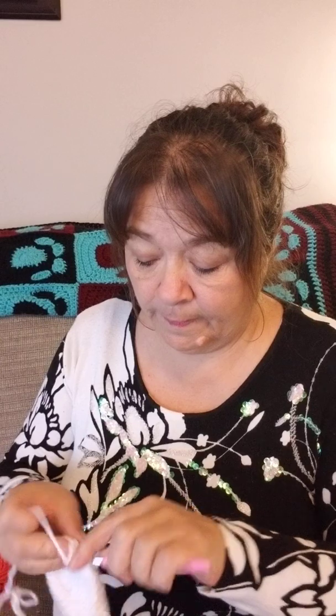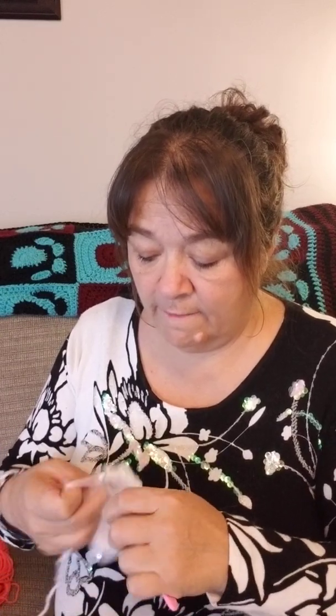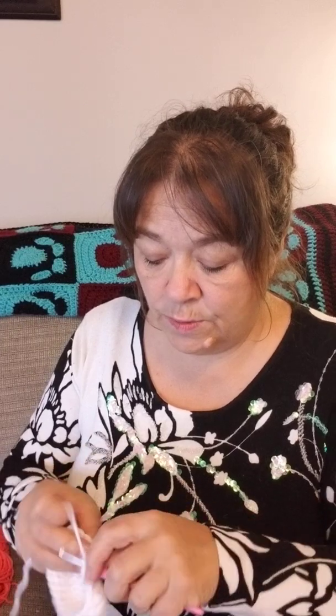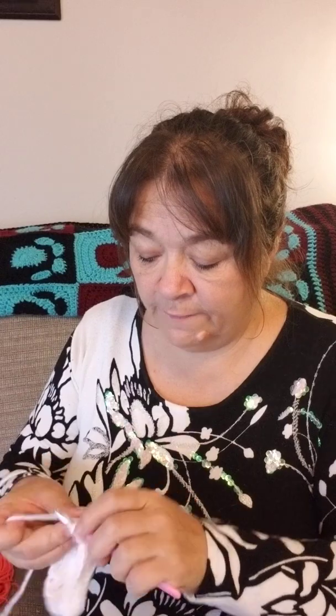1, 2, 3, 4, 5, 6, and 7. And now we're going to single crochet in the last 8 stitches. 1, 2, 3, 4, 5, 6, 7, 8. And again, you're going to join to the first stitch with a slip stitch and chain 1.